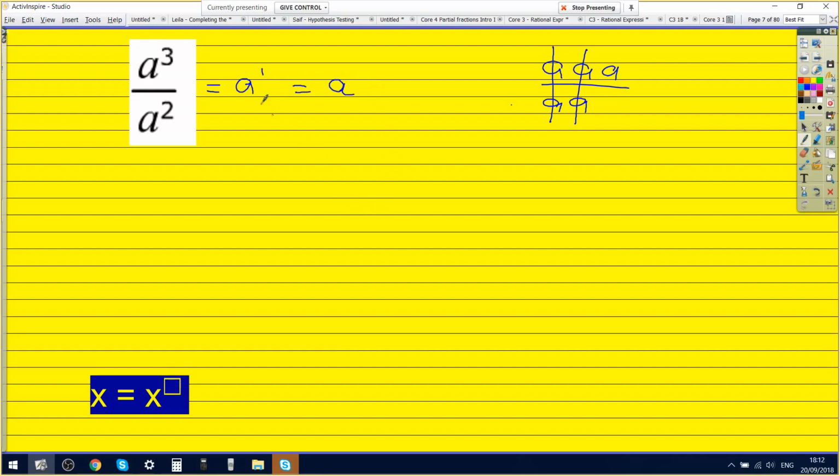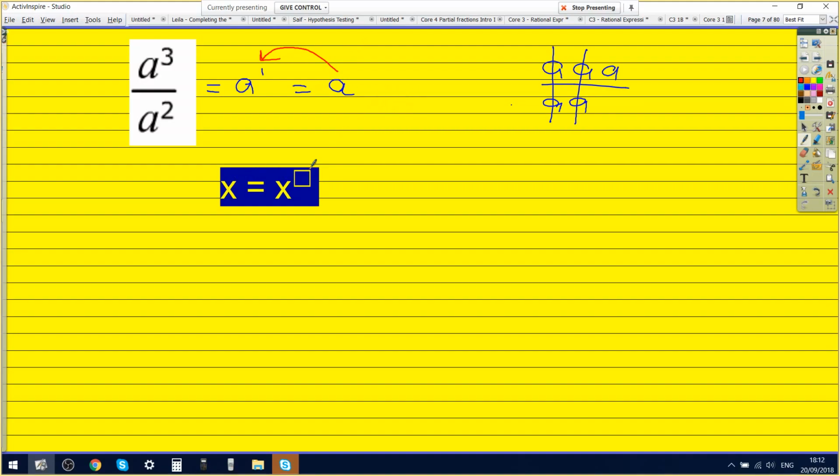And so what that shows you is that A to the power of 1 is the same as A. So if you see a letter by itself, you know the way that's the same as 1A? It's also the same thing. A by itself is the same as A to the power of 1. So if you have x by itself, that's the same as x to the power of what? X to the power of 2. No. So can you say that again? So when you have A by itself, that's the same as A to the power of 1. So x by itself is the same as x to the power of 1. Yeah, that's it. If you see a letter with no power, it just means to the power of 1. That's what it means.